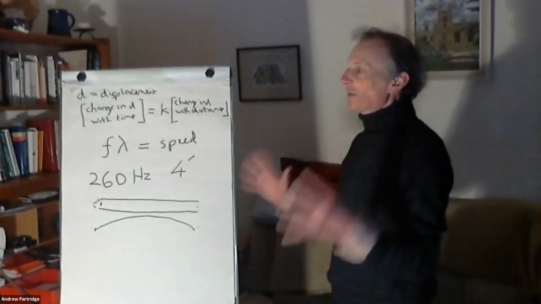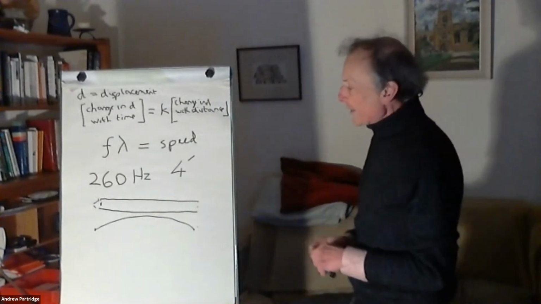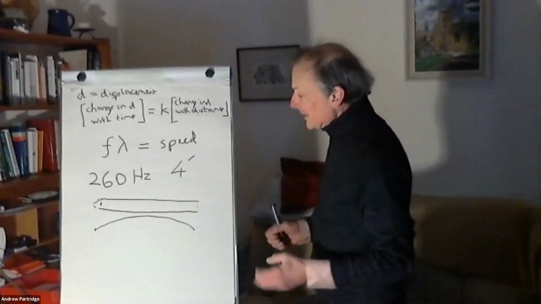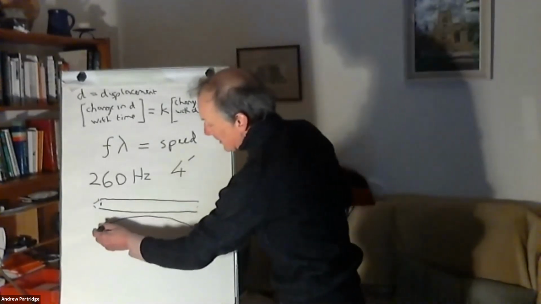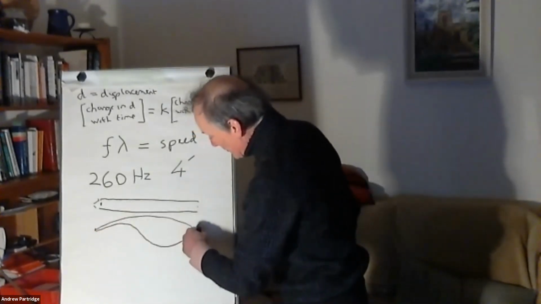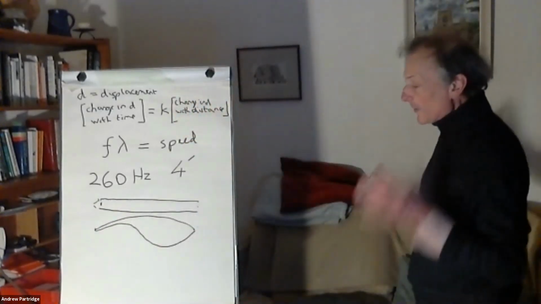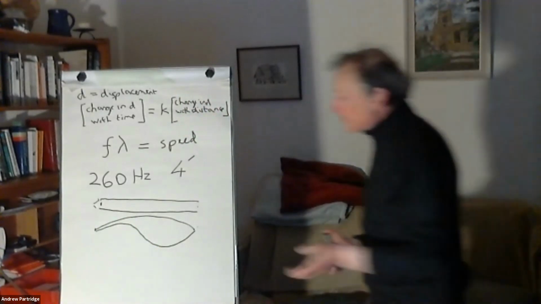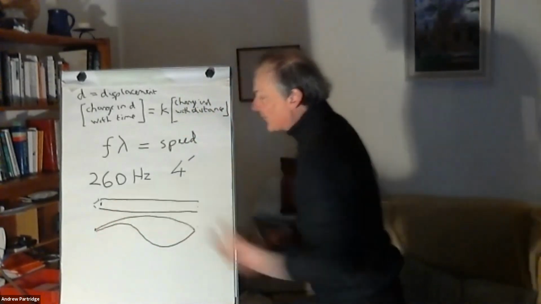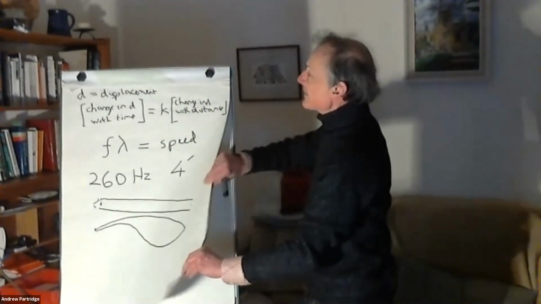So it's just useful to have this idea that when a wave is confined in a box, there are only particular frequencies that work. I mean, you could have, that would also work. You could have something which does a whole wavelength there and then a whole wavelength back. That would also fit, and that would be twice the frequency. But it has to be something that fits in neatly. So that's one thing about waves.